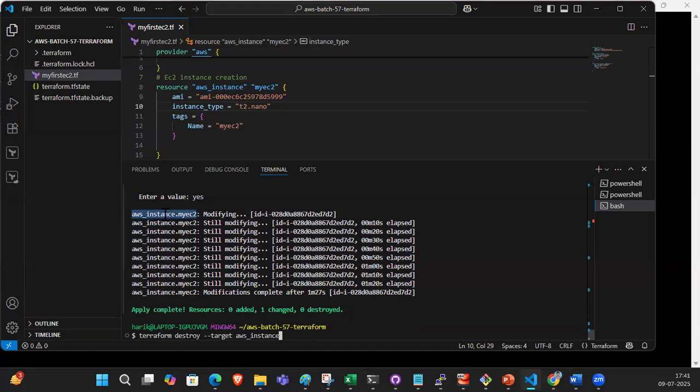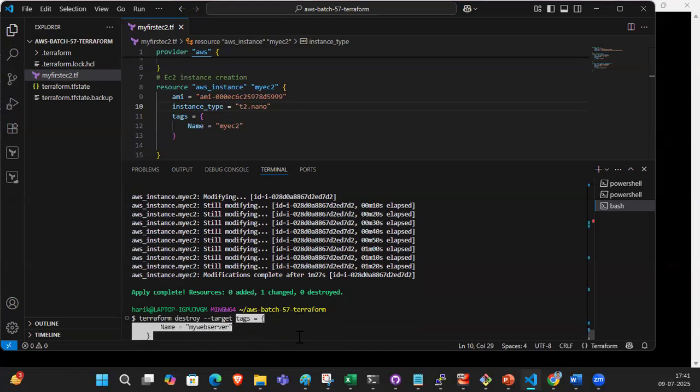What is the resource name? aws_instance dot my EC2 instance. We can give this name.